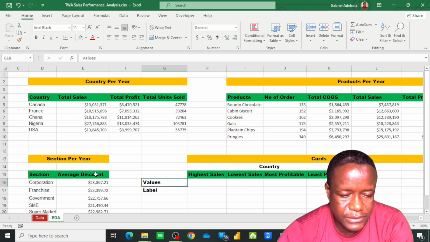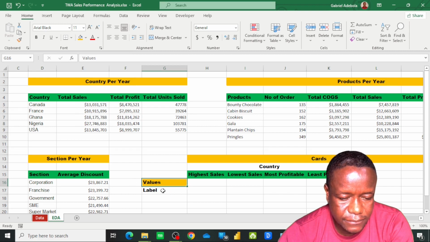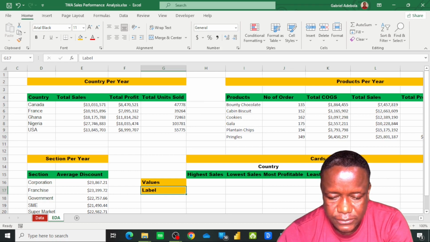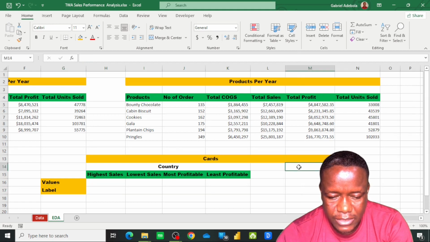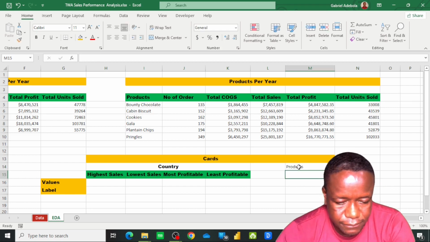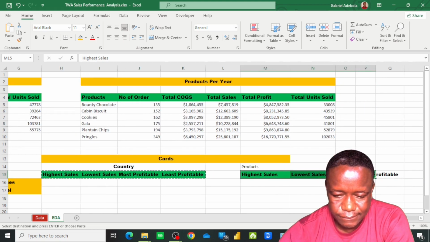Let me copy the same format. No, let me just use a different format for them. All right, so that's for country. Let me leave a space, and here will now be for products. So we'll do the same and copy the same thing here for product.